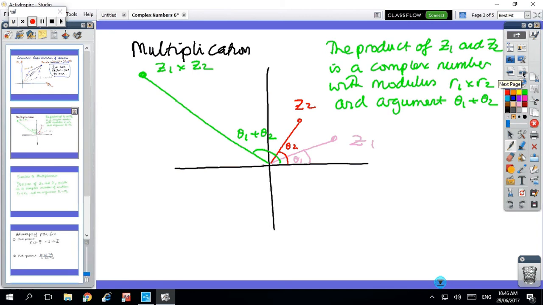Okay, the next one is multiplication, and there is a full proof on this that we could do, but just to keep it nice and simple, if I have two vectors, z1 and z2, and again I'm using polar form with angles to the vectors, when you multiply, we're multiplying the lengths of these vectors, and we end up with a new vector which is r1 times r2 long, and its position is just adding those two angles together. So if I add those two angles together and multiply the modulus, I end up with this new vector z1 times z2. Okay, so that's useful when we have harder multiplies later on.